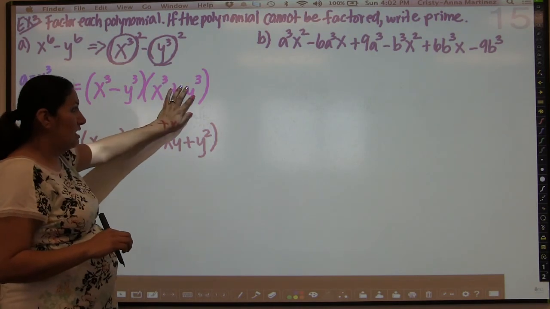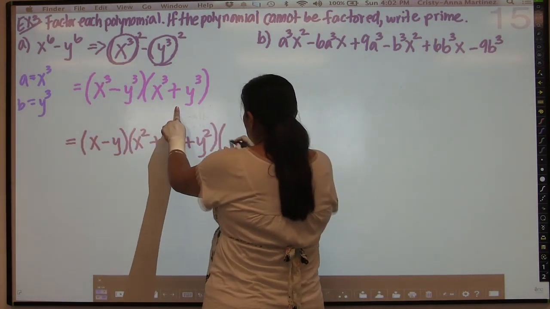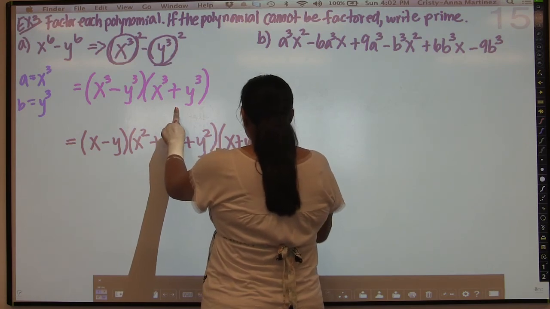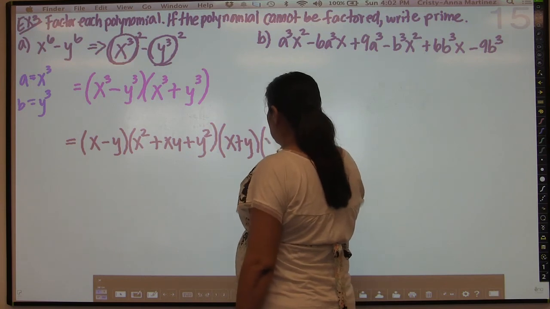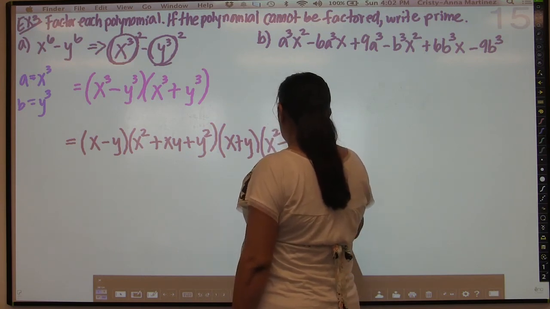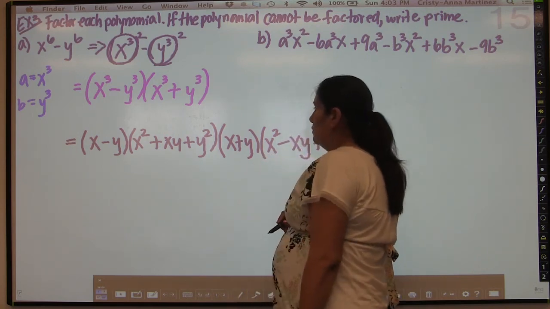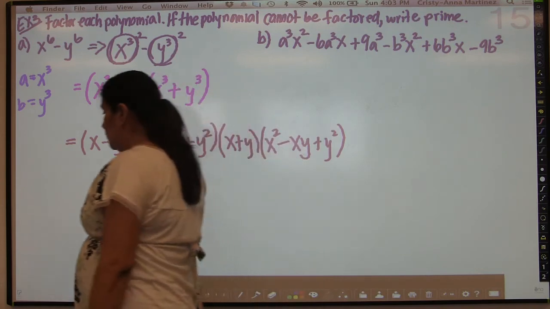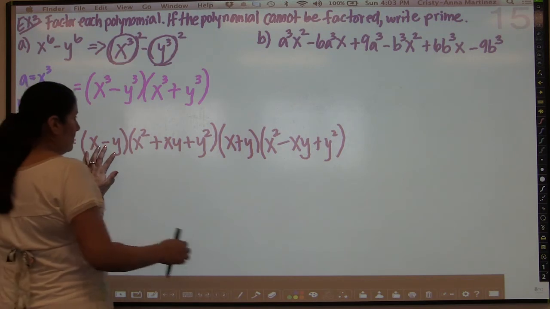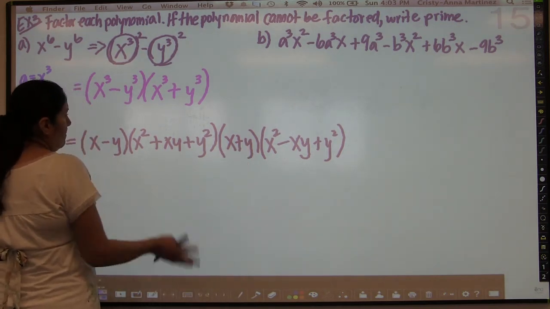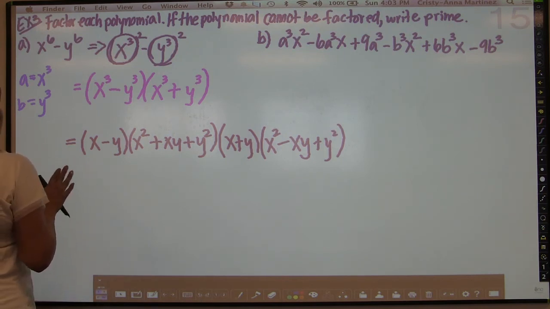But then you also have the sum of 2 cubes. So I'm going to do another one, and this time it's a plus. So it's the same sign, x plus y. And then you have the opposite sign, so we're going to go minus xy. And then you have plus y squared, always positive. So that's basically our complete factorization for part A. If you want, you can even try to put the x minus y and the x plus y together first, but there's no need to do that. And so that will be your answer for part A.